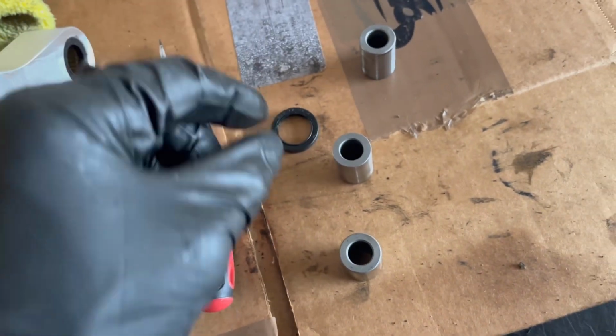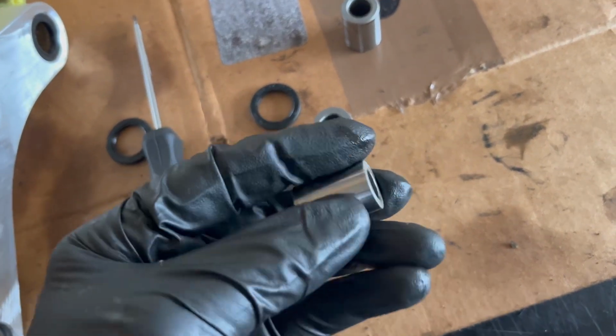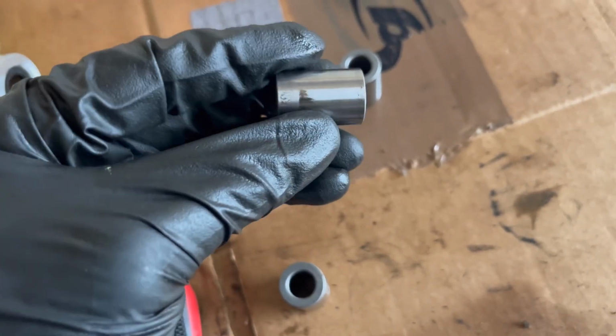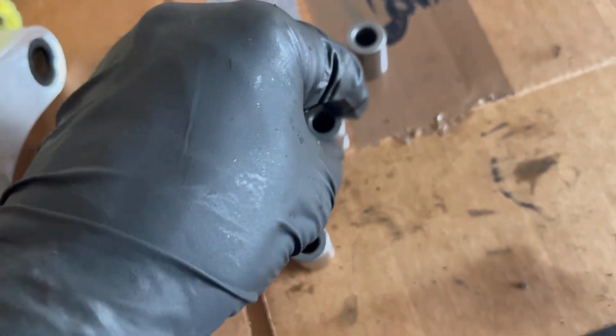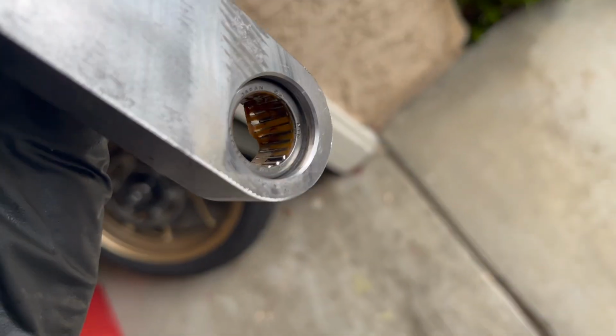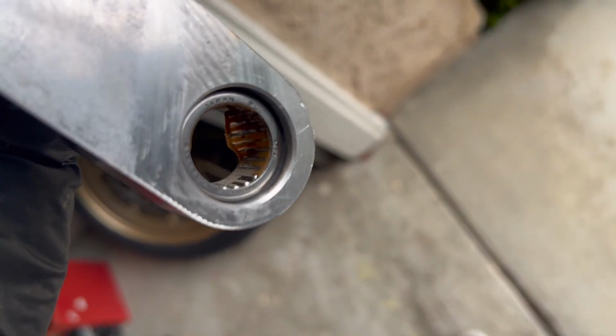So I took out the little rings right here. These seem kind of dry. Definitely was due for some lubrication. Let me get in the light a little bit better. Yeah, as you can see, that's peeling up a bit. I can always just press it back, that's the goal.